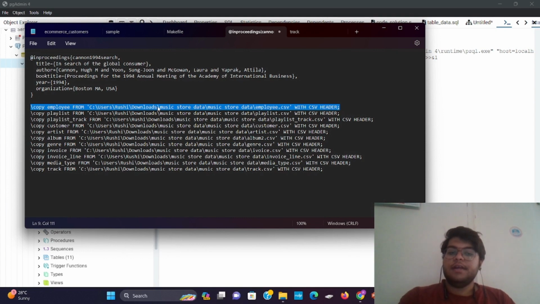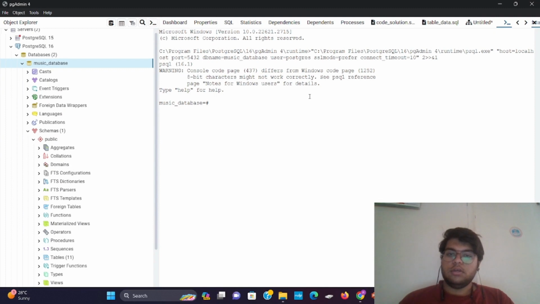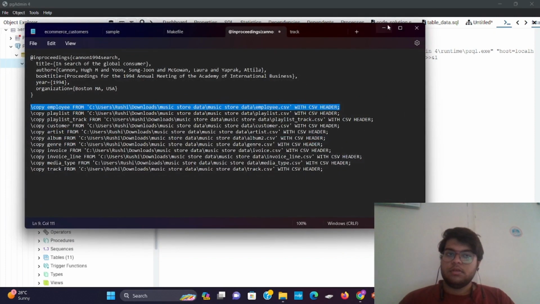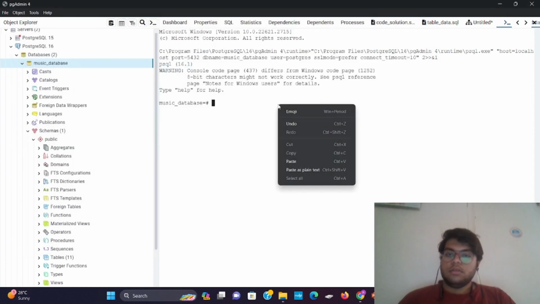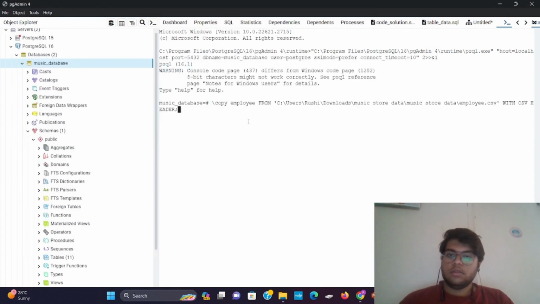You can just copy paste the code here and change the file path name.